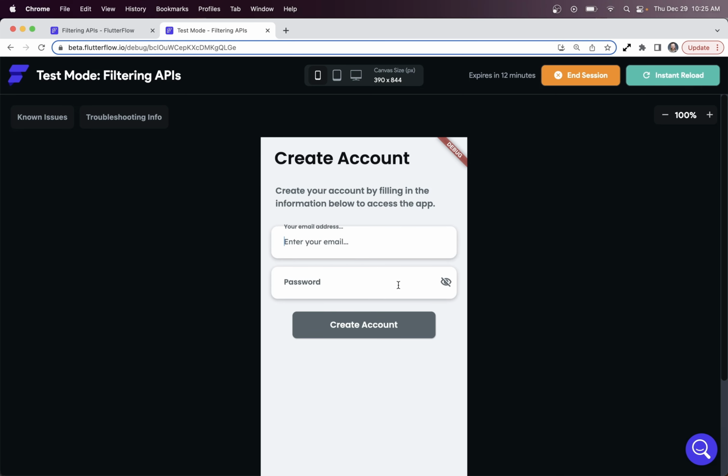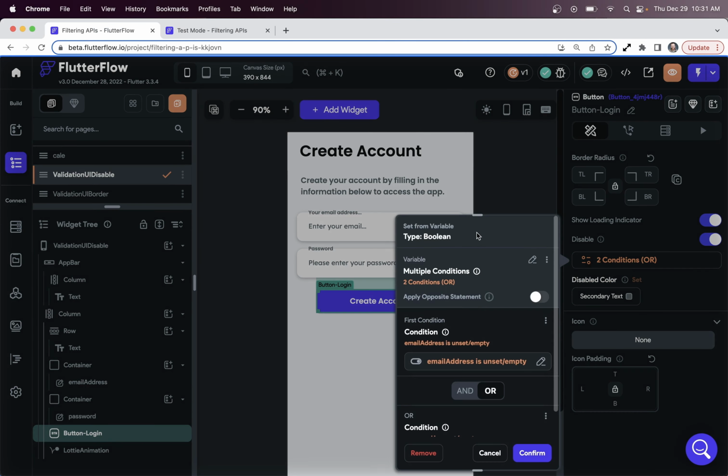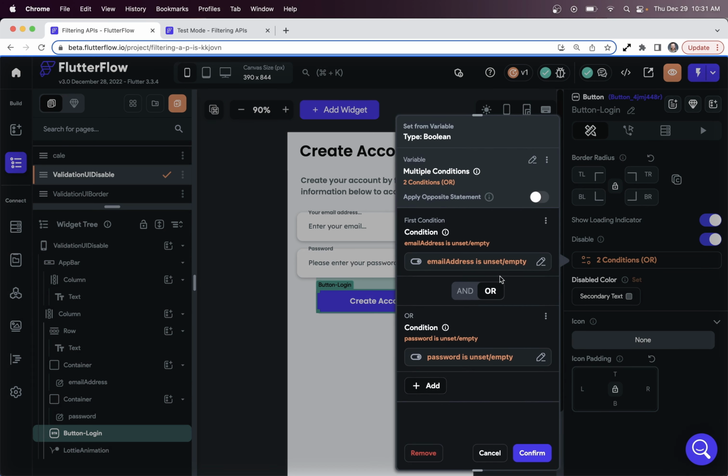So here's our app. We got a disabled button. And when we put in our email and password, that works. Why? Well, let's look at this. If we come into our conditions here, we can see that what we're saying is if this is true or this is true, if the email is empty or the password is empty, I want this to be true. Once again, true means disabled. So if this is empty, I want it to be disabled, or if this is empty, I want this to be disabled.